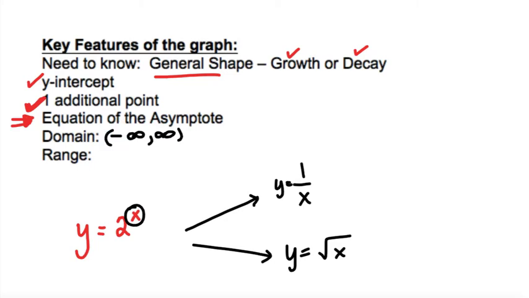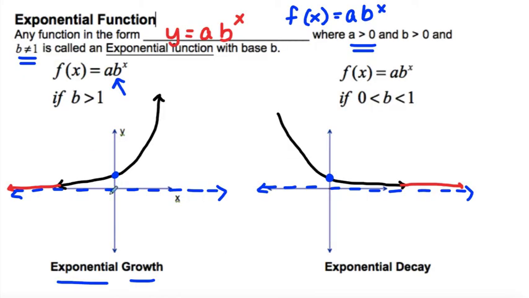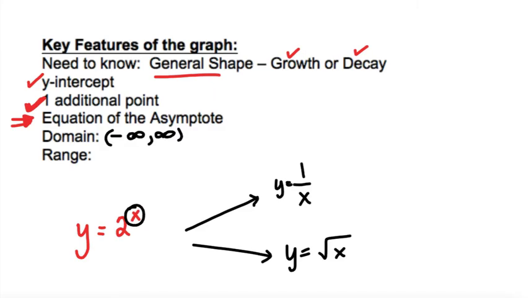Now the range, let's go back to that graph we were just looking at. The range is all the y values, and if it's getting closer and closer, it starts at that asymptote and goes all the way up, it's always going to be above the asymptote. So it will always be a horizontal line, okay, greater than whatever the equation of the asymptote is. And the equation of the asymptote will always be y equals, because it's a horizontal line. And we're going to practice, okay? That's just some general information about this graph.